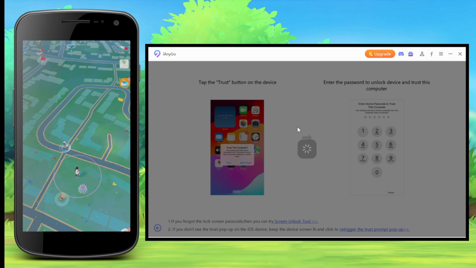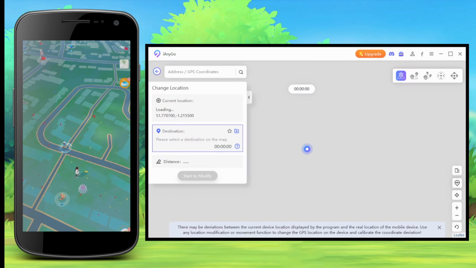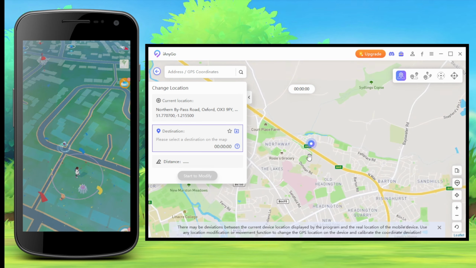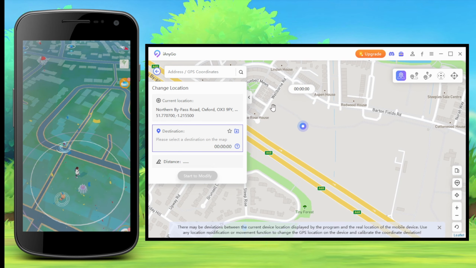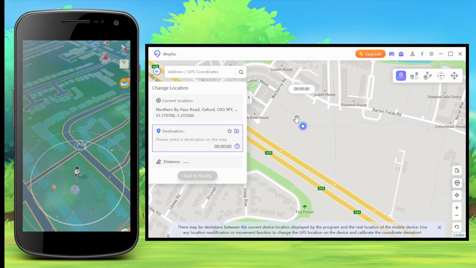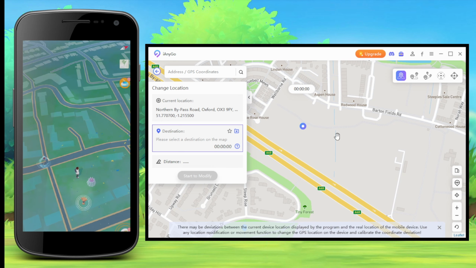And it will show you a rough location. This is my actual location here. This is where I live. But when it comes up here, if you notice, this is not the same. So this is saying I'm on some sort of train track, but here, of course, I'm on the road. So I'm on the actual housing estate where I live. So it's going to ping you somewhere random. So first thing we're going to do is obviously go somewhere better.